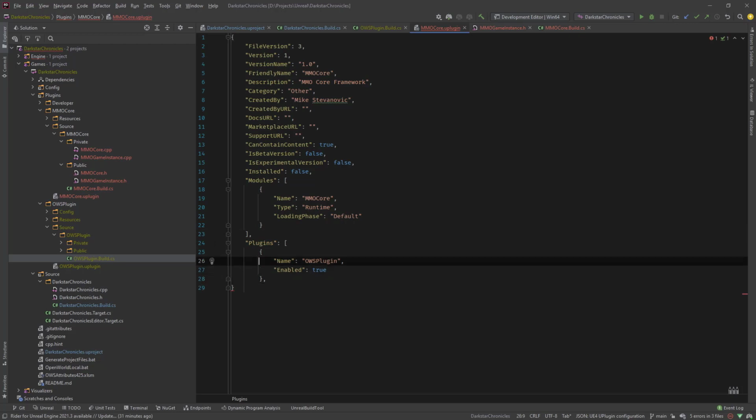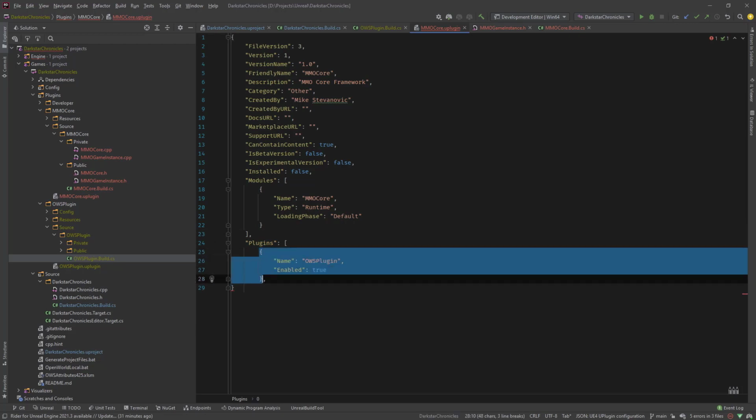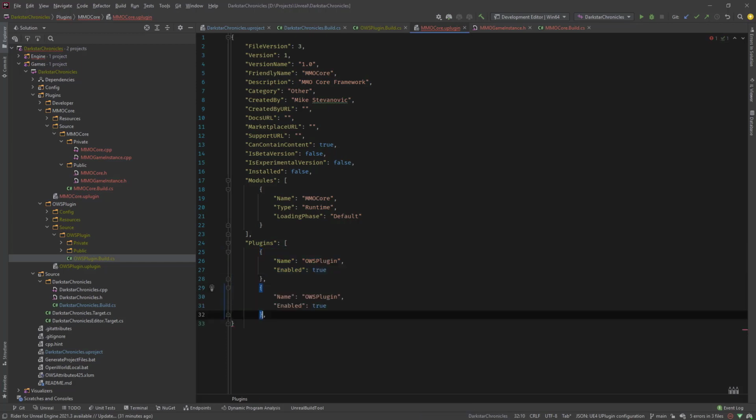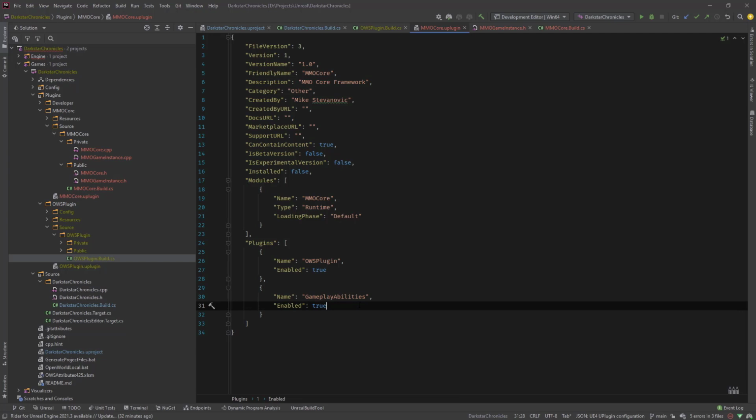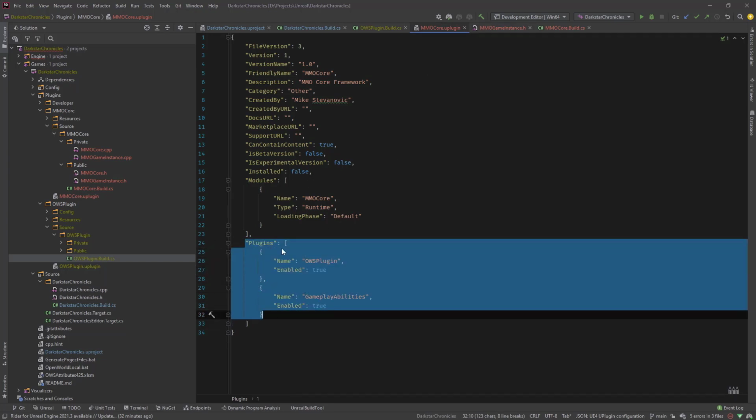Then we also need another one, and we need to finish that off with a bracket and get rid of the comma. And for this, we also need the gameplay abilities later down the road. So our plugin itself has to define the plugins that it uses in its uplugin file.